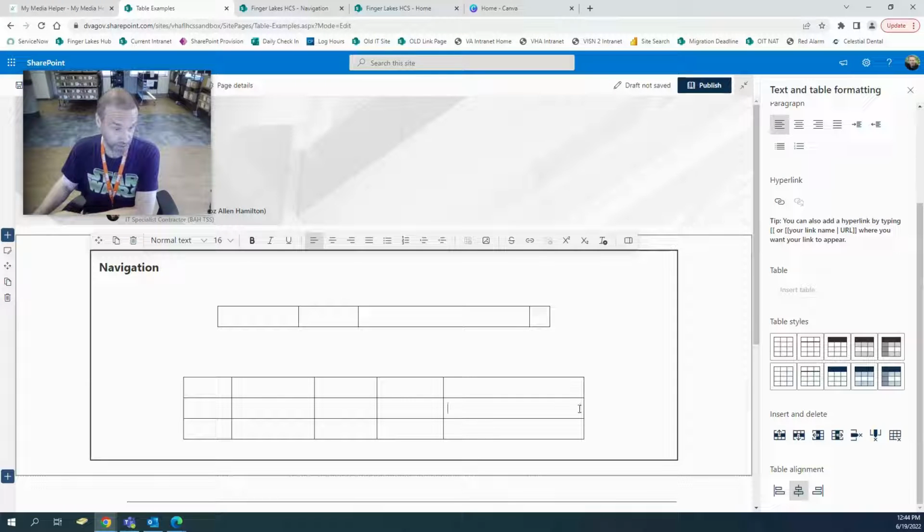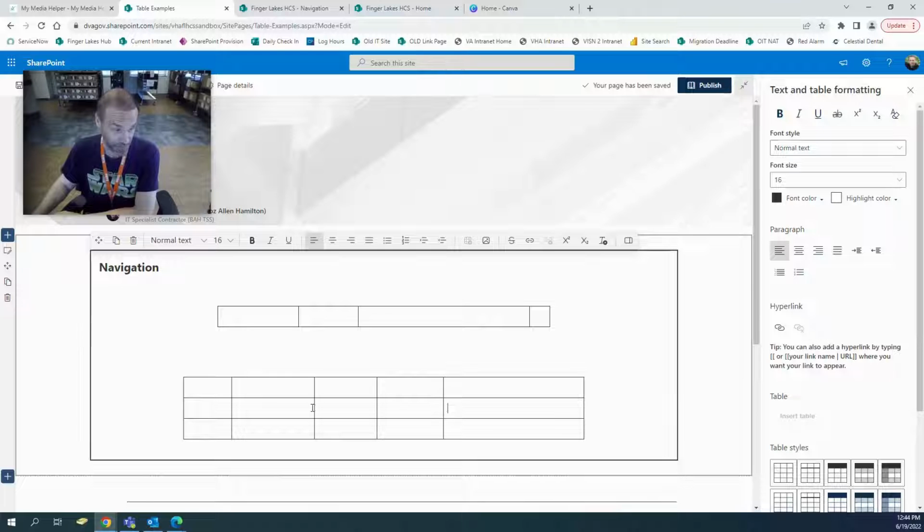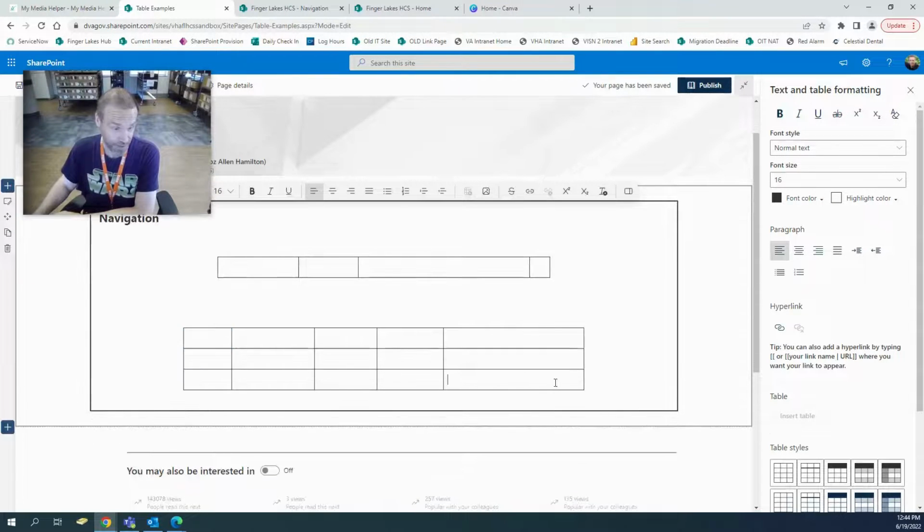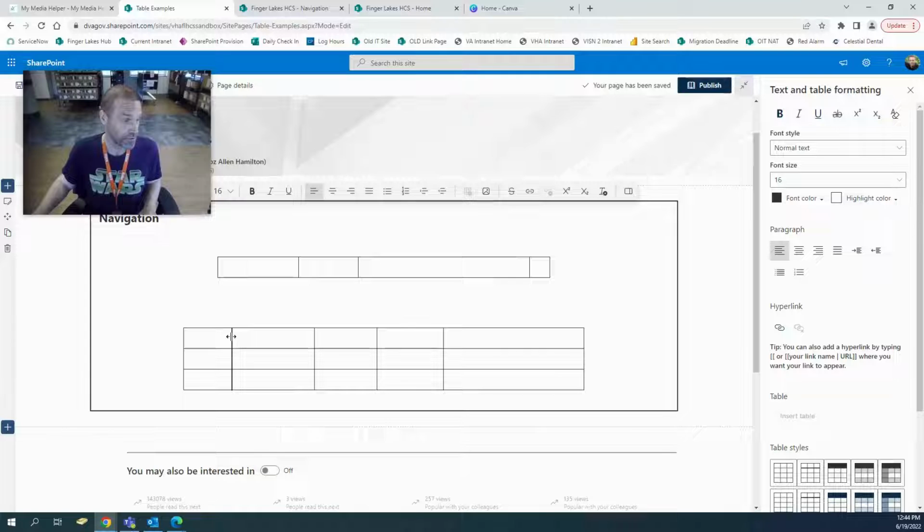I do want this stretched out more. It's a pain sometimes. All right, so do not make this easy, Microsoft.